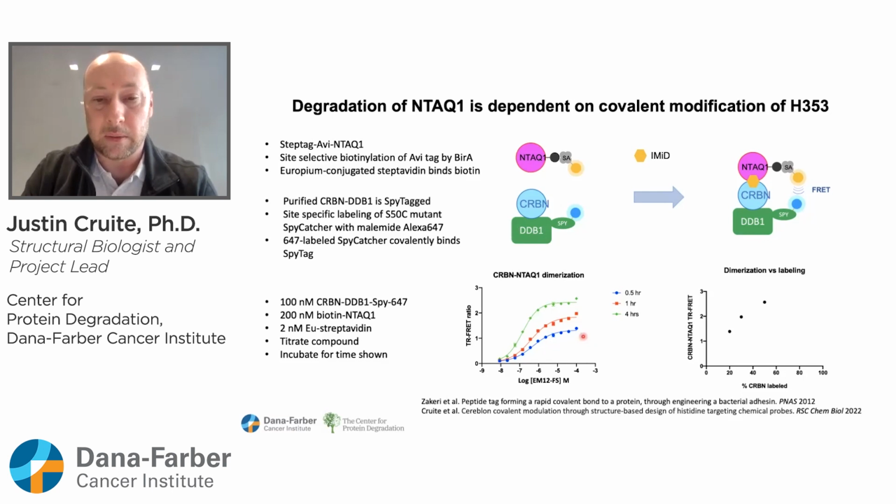We see a time-dependent increase in the interaction between cereblon and NTAC1, as indicated by the height of the curves. And then the height of these curves, meaning the interaction between cereblon and NTAC1, correlates nicely with the amount of cereblon labeled at those same time points, strongly suggesting that it is the modification of histidine 353 that is inducing this interaction between the two proteins.